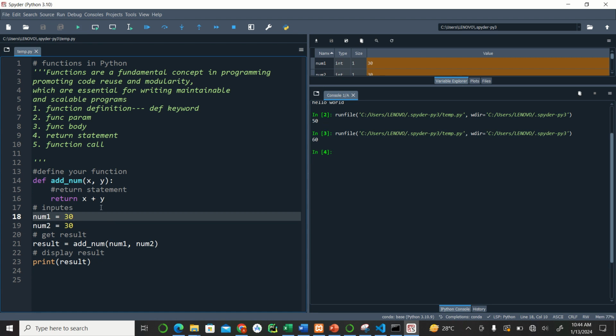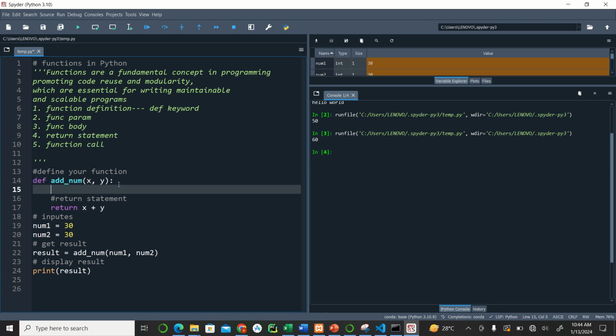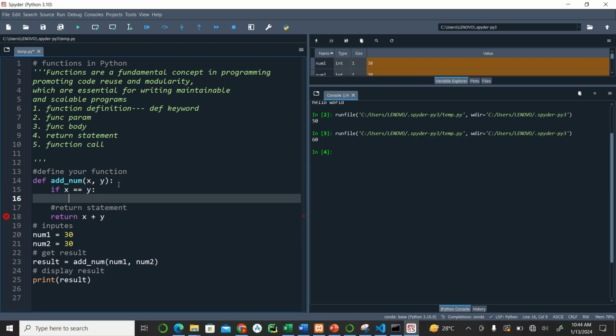And then you can even add conditional statements to the body of the function. I can do something like this: if x is equal to y, I can return a string, "cannot add same number."